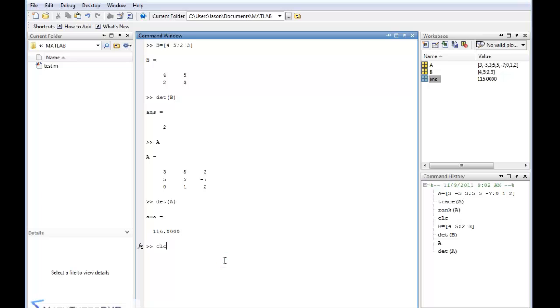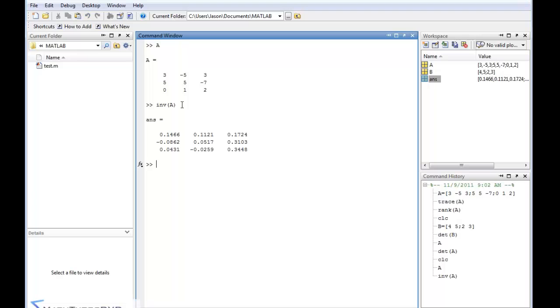Okay, and then finally, I want to teach you how to calculate the inverse. So here I have matrix A. To calculate the inverse, it's just INV of matrix A. You have the function called inverse, INV, and you pass it the matrix, and what you get back is another matrix. The thing that students sometimes get confused about is that when you take the determinant of a matrix, you should always expect a number. That's what you get back, a number.